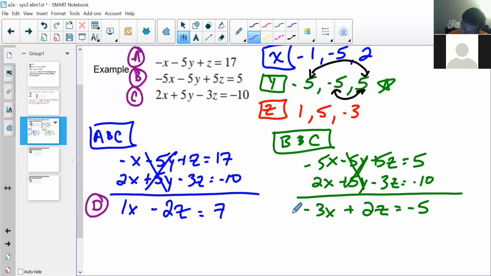I'm going to go ahead and label this green equation down here E. We're not done with this problem. We haven't solved for any of the variables, let alone the whole set X, Y, and Z. So I'm just going to stop there for that specific problem, and we'll talk about that in another video to finish it up.